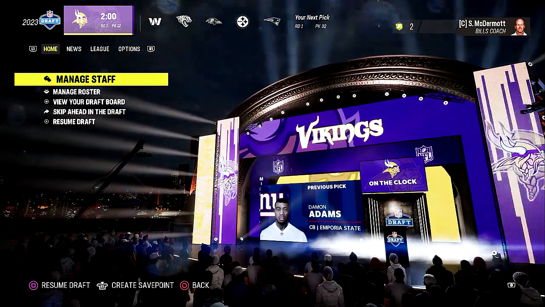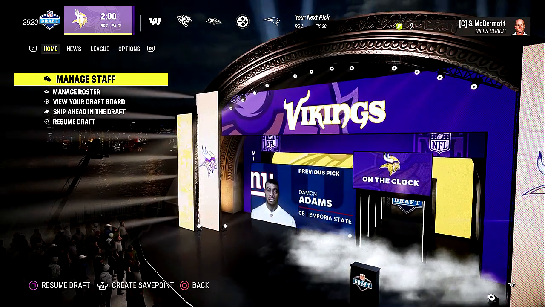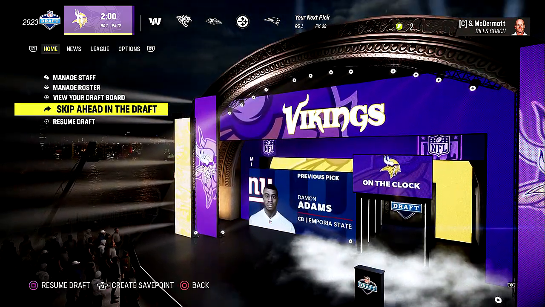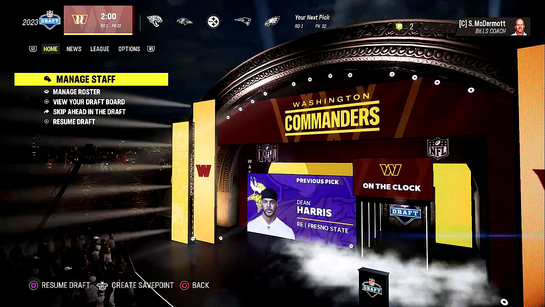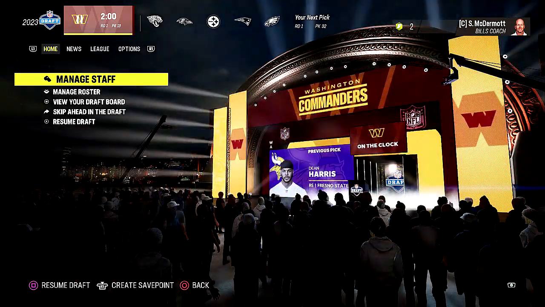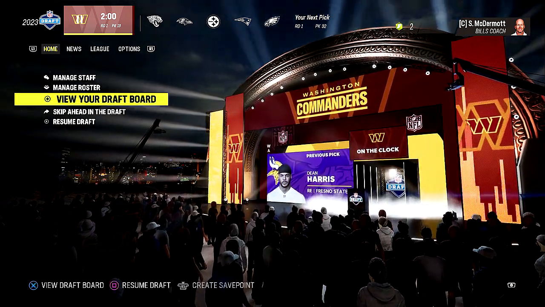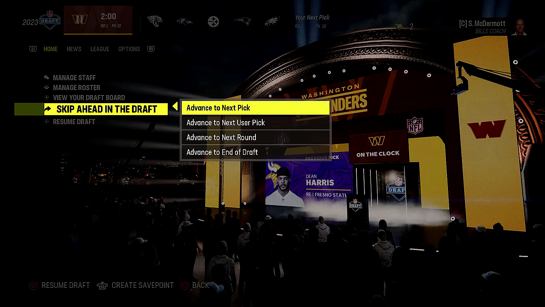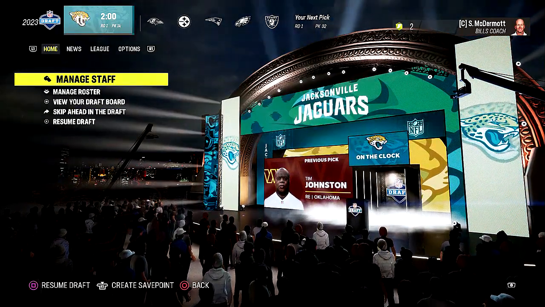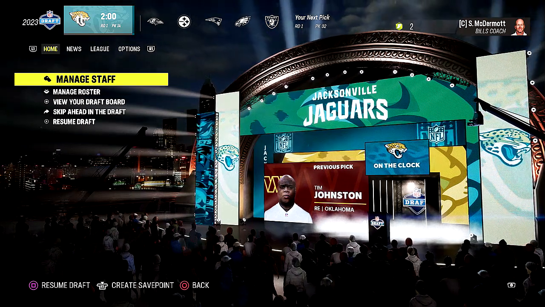Damon Adams is another player from our Holland Scotty series. Great corner. He was a great man-to-man corner. He knew how to bat down balls, and the Giants got something right there. I think that's going to be very, very nice for them. Dean Harris, not a player from the Holland Scotty series, but he is from Fresno State. He's a right end. And then, of course, we'll see Tim Johnson, Oklahoma, another right end.